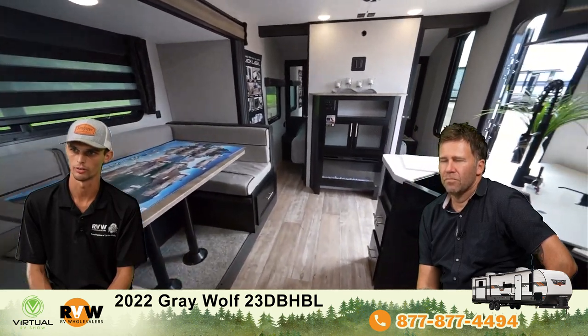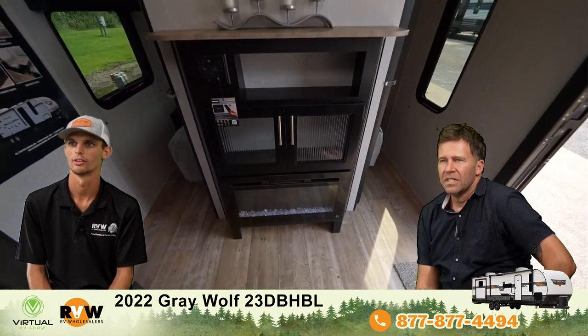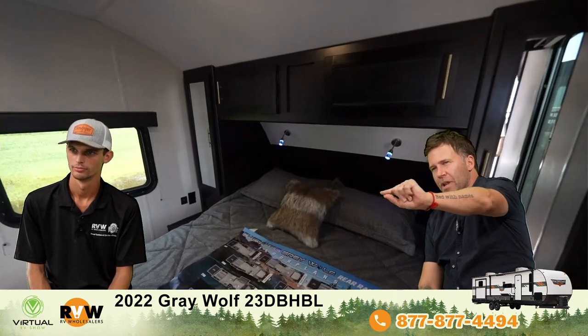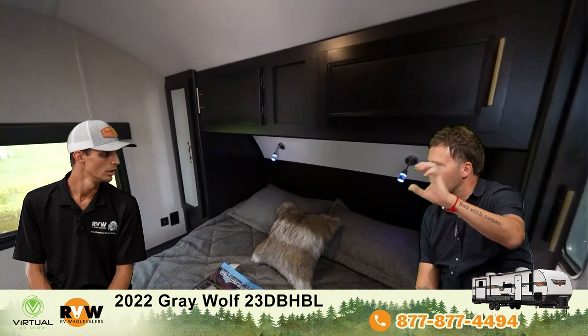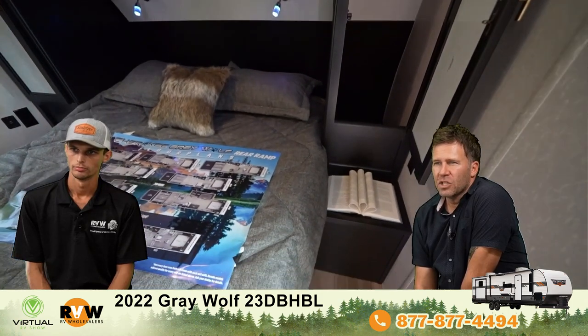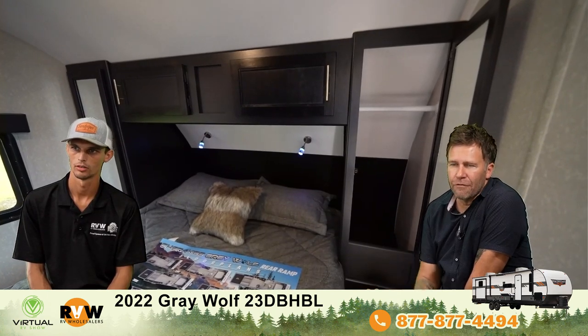You've got your entertainment center there with the fireplace directly in front of your face. And then two entries into the bedroom — we can go on the right side. Get some lighting. That lighting shows up pretty blue on camera; Tim mentioned it's not quite that blue in person. It makes a nice reading light — the white light kind of keeps you up at night. Plenty of storage, with shelves on either side. Plug-in for your devices. And of course right in there between those two doors is a place to put a TV.